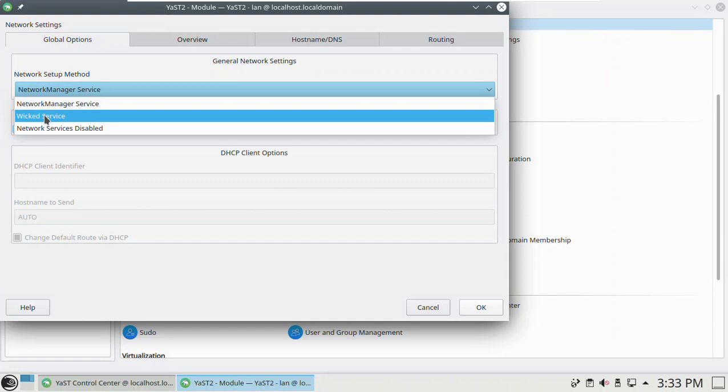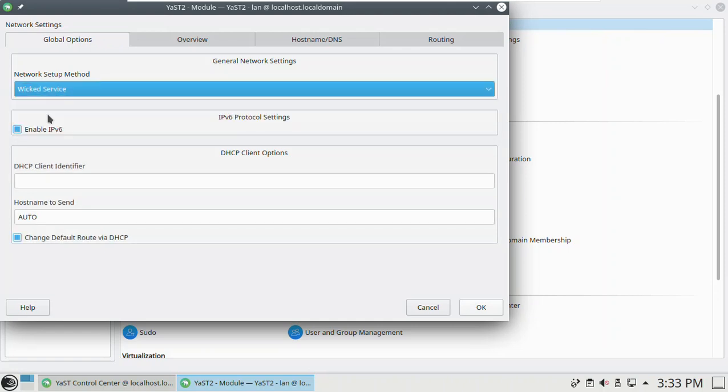Now you can do this on the fly. In other words, you could switch over to Wicked. Then all these boxes would light up for you, and you could go in and fill stuff in, and you could use the Wicked commands from the terminal, from the command prompt. They call it terminal in Linux. And then you could come in here and switch back. It's a different world. It's a different world in Windows. Okay, so I want you to see that.